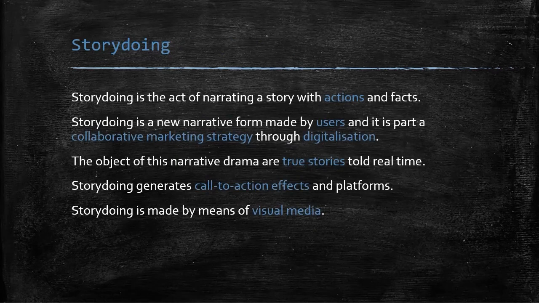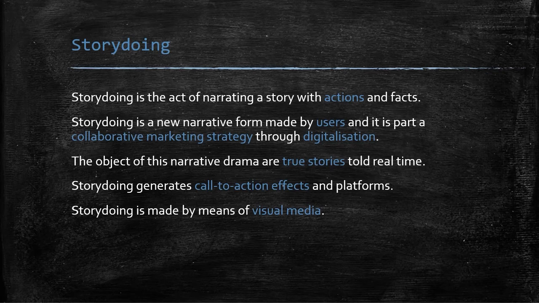User-generated contents lead us to talk about the storydoing frontier. Storydoing is the act of narrating a story with actions and facts. Users are the co-creators of contents related to experiences where they are fully involved. In return for their engagement, they expect to be rewarded, even only through visibility. Storydoing is thus a new narrative form made by users, and it is part of a collaborative marketing strategy through digitalization. It is the new word of mouth, also called WOM 4.0.